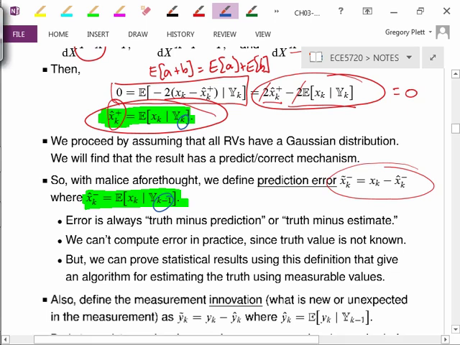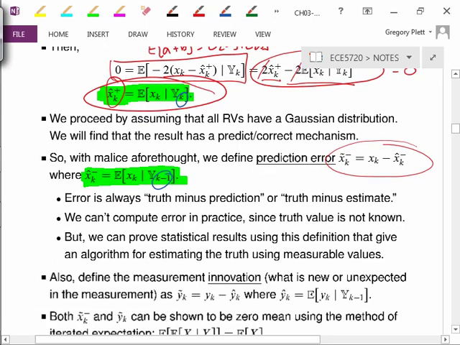We're going to define also something called an innovation, which is y tilde k, which is yk minus y hat k. And that is what is new in the measurement, because y hat k we define to be what we expect the measurement to be, the expected voltage, given all past measurements of voltage. So this is before I actually make the voltage measurement. I predict, if you will, what the voltage measurement will be. And then I measure the voltage, and the difference says, oh, I'm surprised. It's not exactly what I predicted. So my surprise factor is what is the new data in the measurement. That's the innovation.